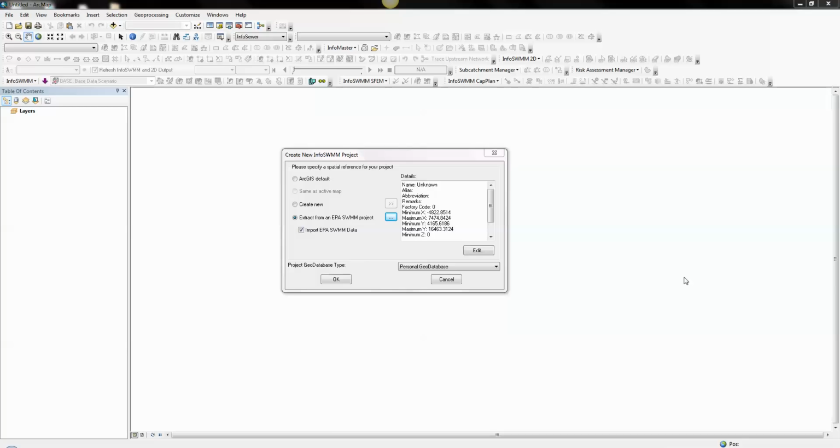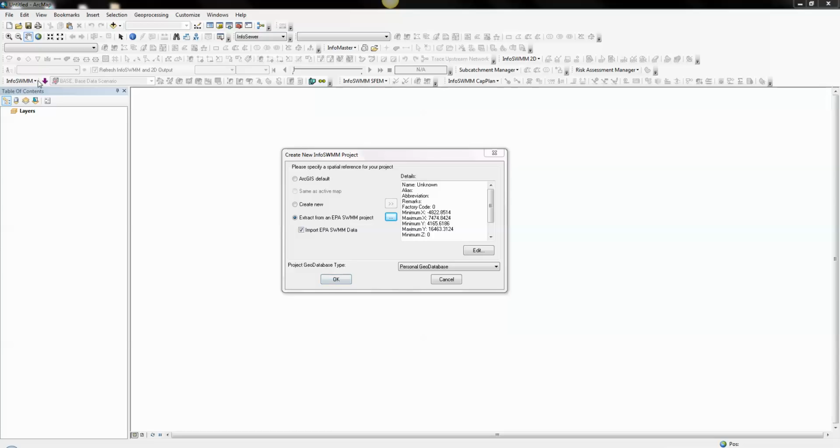In this video, we're going to show how we're going to import a small SWM5 model into InfoSWM, and have InfoSWM read the data file, make a table of contents with the layers corresponding to the SWM5 input files. It doesn't matter what version you're importing it into. It'll import into ArcMap 9.3, 10.0, or 10.1, depending on what you have.